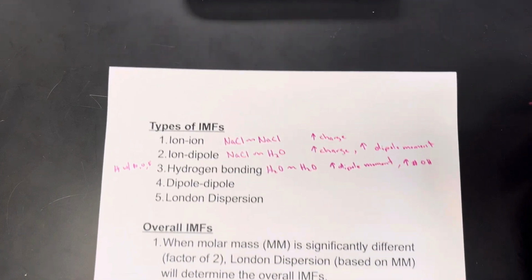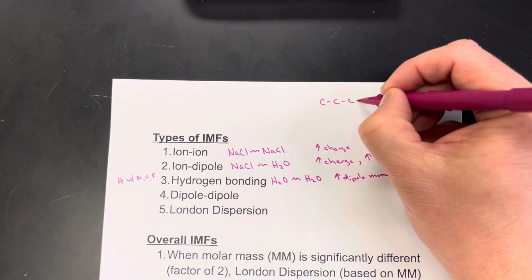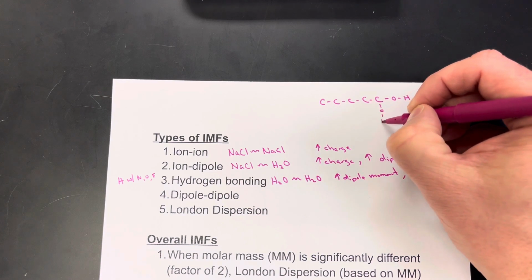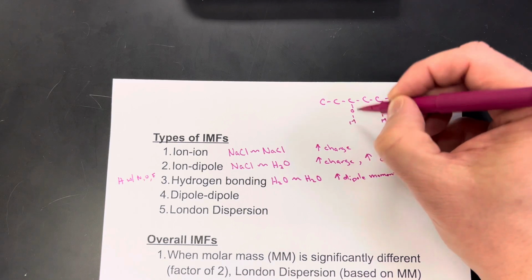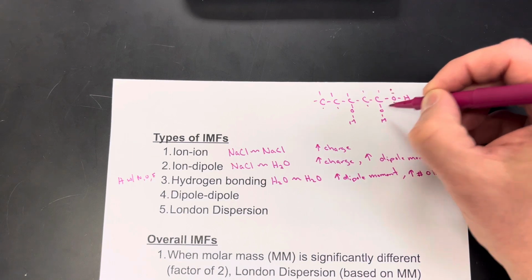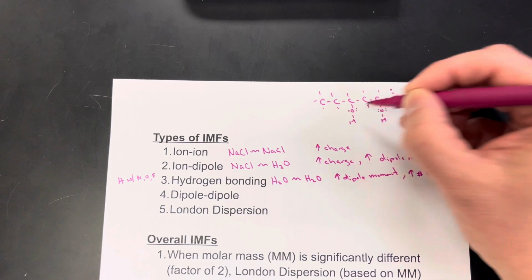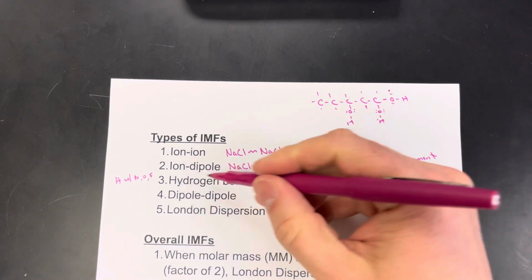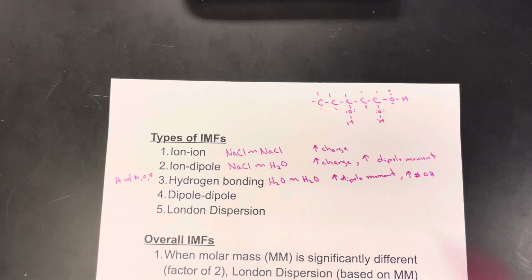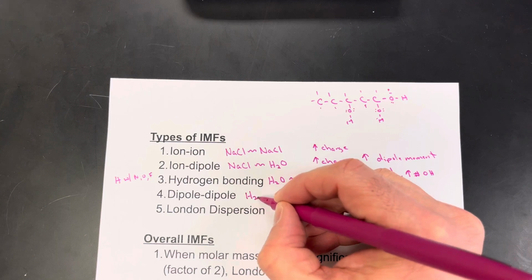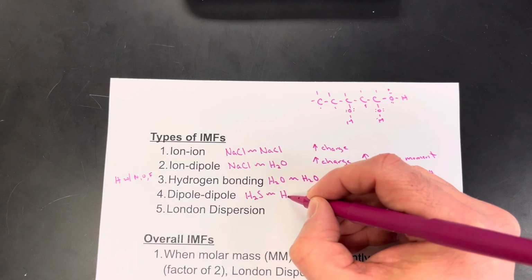An example of this would be if I had a carbon chain, maybe something like this. The more OHs that I put on this carbon chain, the more hydrogen bonding I would have, if the rest were just hydrogens. So the more of these I have on there, the more hydrogen bonds I have, and the more intermolecular forces I will have. So I can either increase the dipole moment or increase the number of hydroxyl groups in an organic compound.